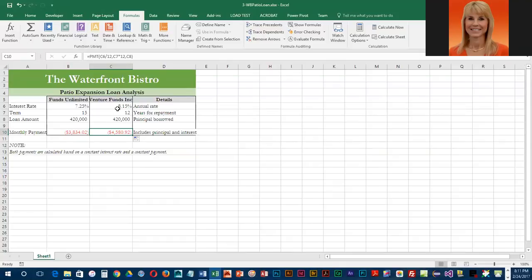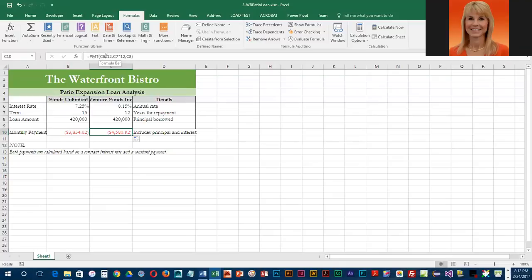So we've got C6, which is our rate. We're dividing that by 12 because that's going to give us the monthly rate. Then we've got 12 years, but because we are dealing with months, we're taking the 12 that is in C7 and multiplying it by 12 because that'll give us the total number of months. And then we are using cell C8, which contains the total amount of our loan.